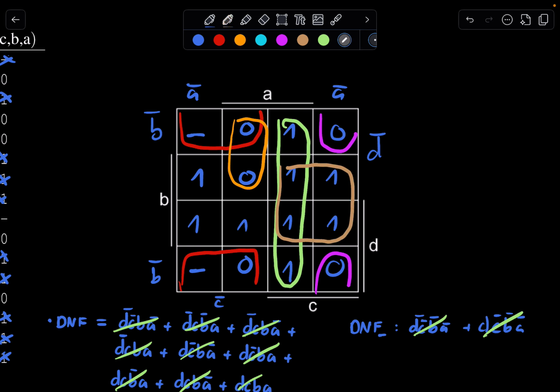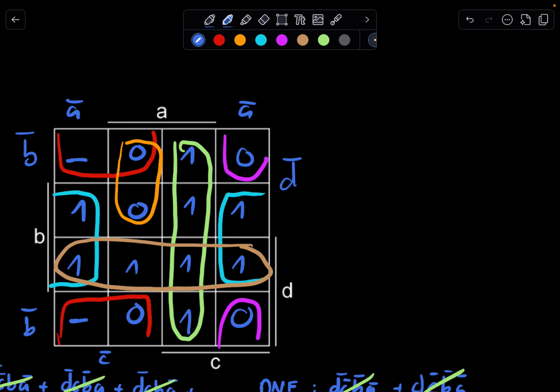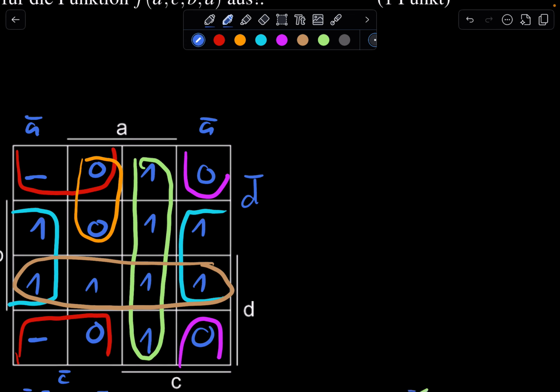Then we have 4 here. And then we have 2 and 2 here. Oops, no, hold on. We can do this actually. And then we cover everything, huh? And then we can actually cover this guy as well. Way smarter.